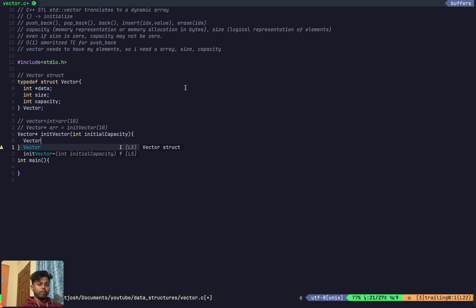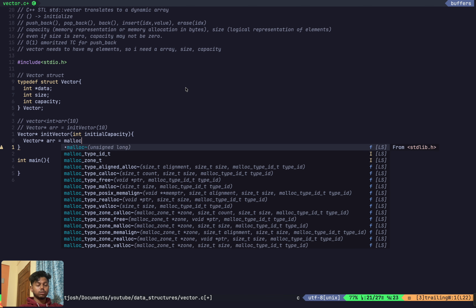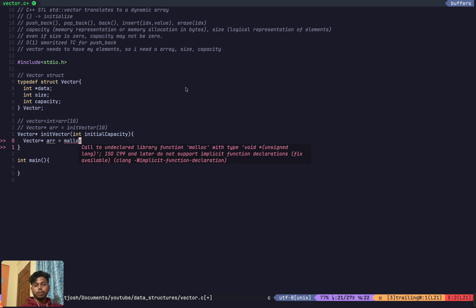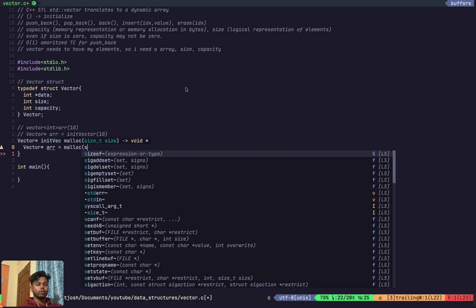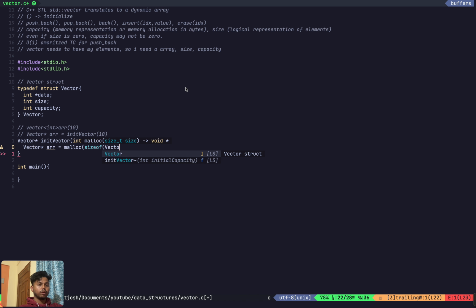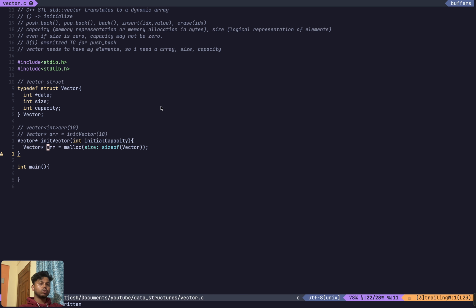And now is the fun thing. So I will be creating a vector, and I would have to allocate memory for this, right? Because nothing can be done unless I allocate memory for this. So I'll be using malloc. So malloc is present in the stdlib.h. Yep. So malloc is over here, and I'll be passing the size of vector. So what this is going to do, this is not like the size of the vector. This is basically me initializing the metadata of the vector structure. This is used for that.